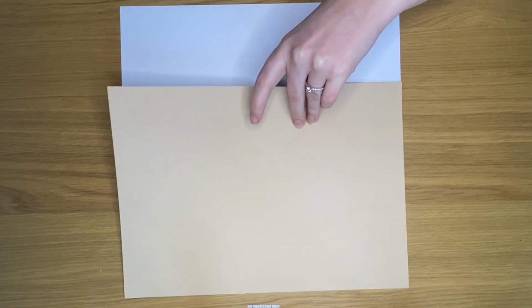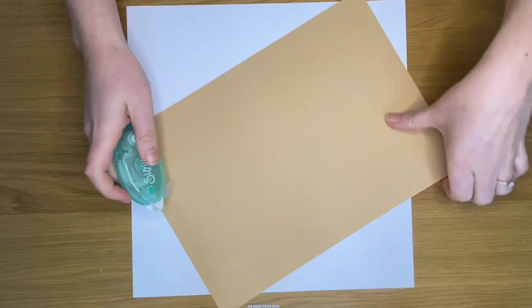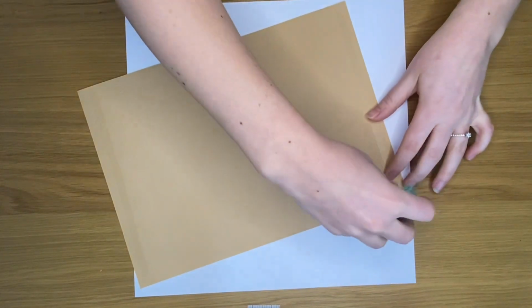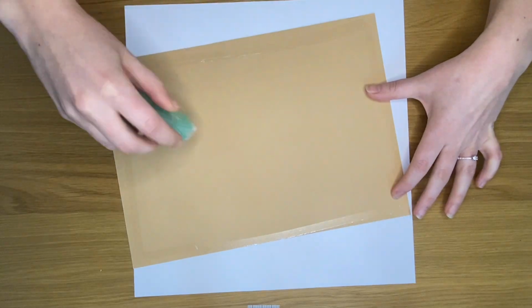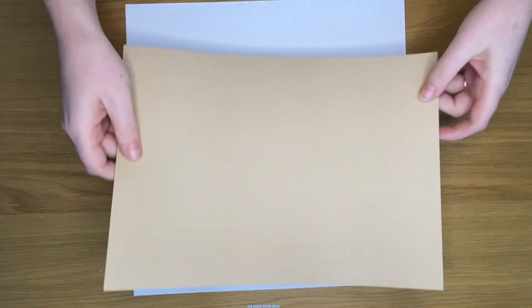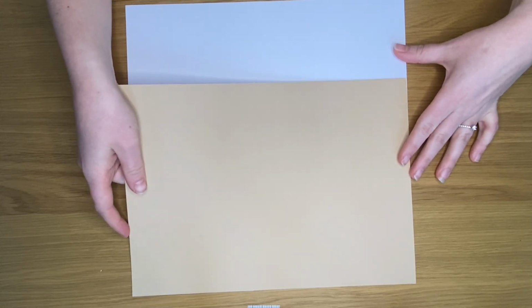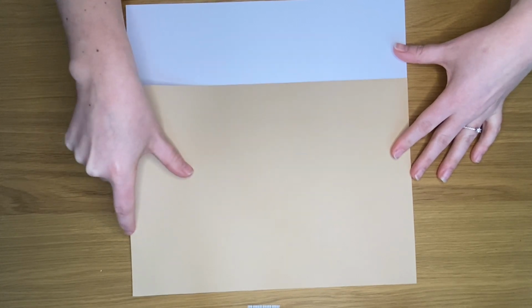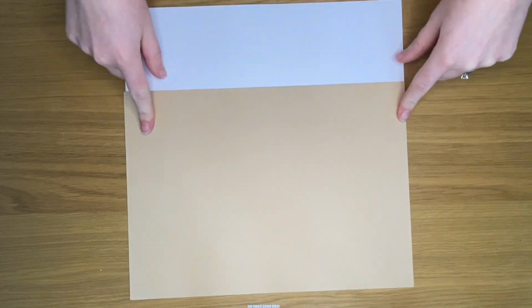And I'm going to use just one of our permanent adhesive rollers to quickly stick this down, because I don't want to use glue, because you'll probably be able to see some of the glue and where it's dried. So this way it's quite easy to get a sticky layer down quickly without any mess basically. Okay, if you do have a bit hanging over, don't worry, you can trim it off after.